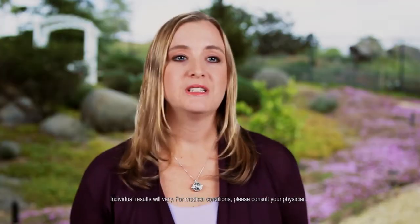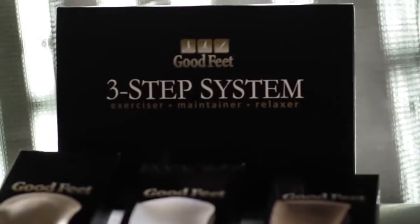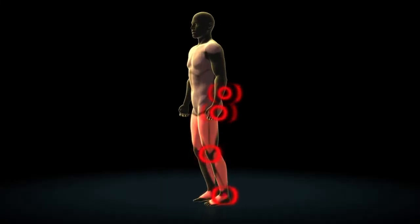As soon as I put them on, I felt better right away. I couldn't believe the relief and pressure immediately. Goodfeet has gave me my life back, and it's something that I'm very grateful for. Stay with us as we share how one remarkable product has changed the way doctors and researchers look at back, hip, knee, and foot pain.